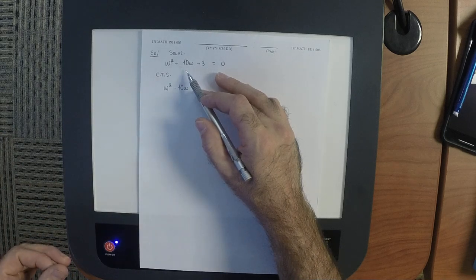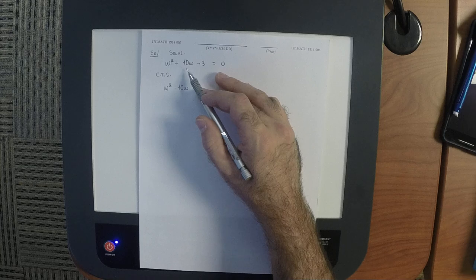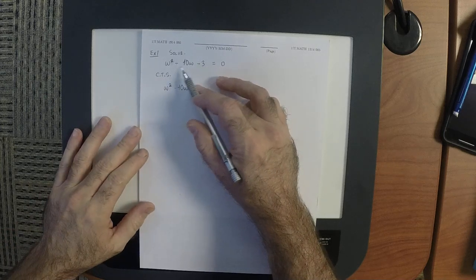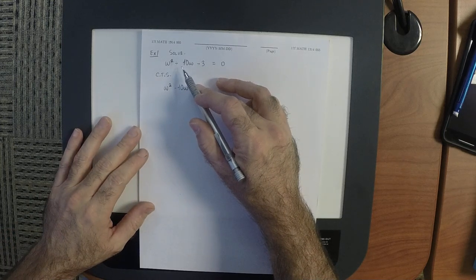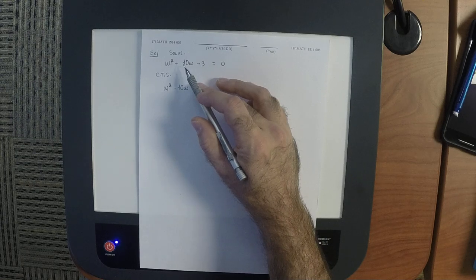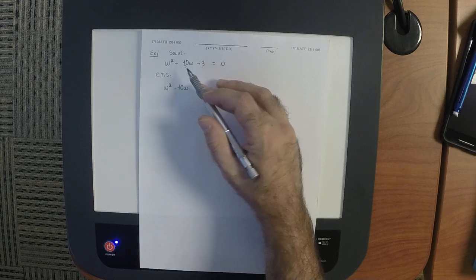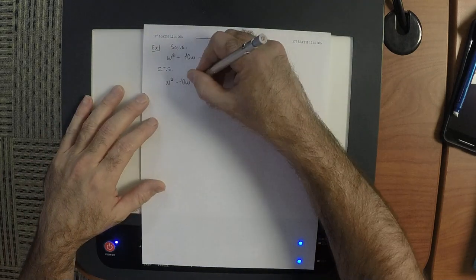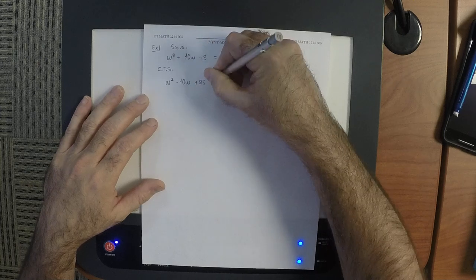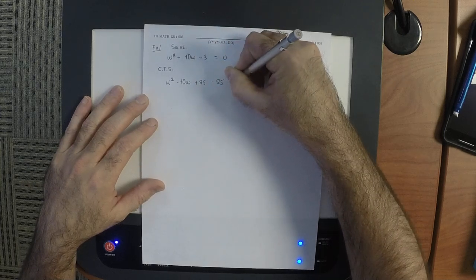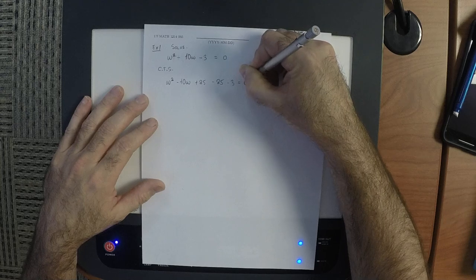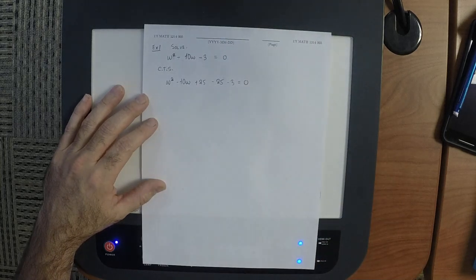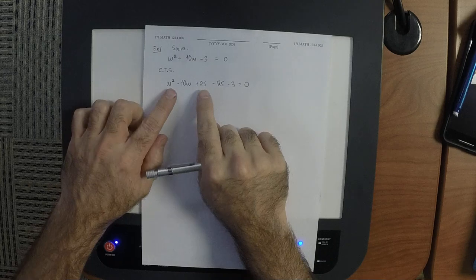Same thing. Why will it be the same thing? Because when you multiply the number, it's 1. Okay, I agree. So you take the b coefficient, which is negative 10. Half of that's negative 5. Then we're going to square that and get 25, and then we're going to add this much and subtract that much. So add 25, subtract 25, like so.